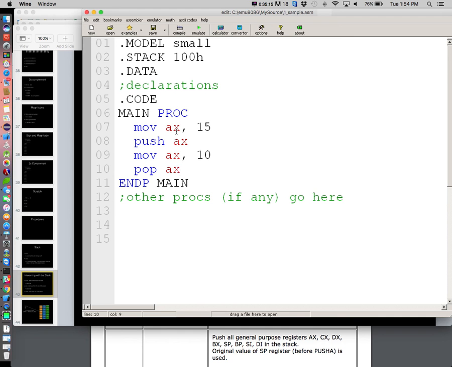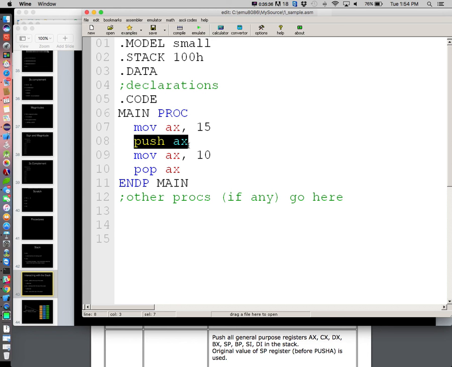We'll start off by throwing the number 15 into AX, which is one of our 16-bit registers in 8086. Then I'm going to push the current value of AX onto the top of the stack. We don't have to remember where the top of the stack is. SP, all that stuff is handled for us.